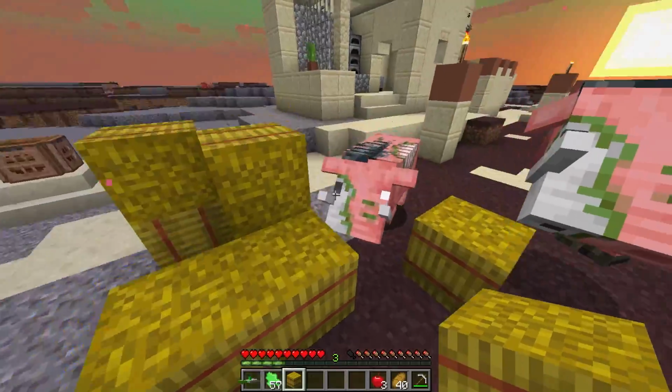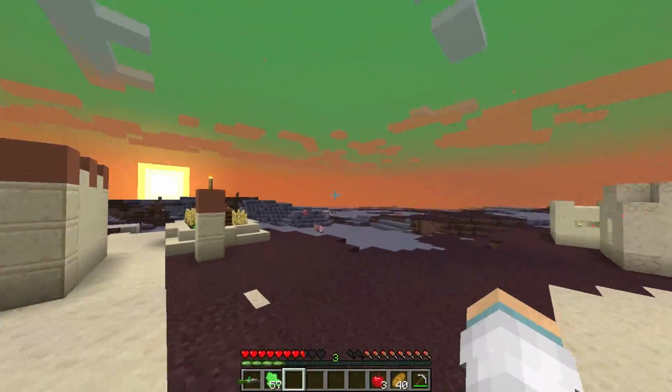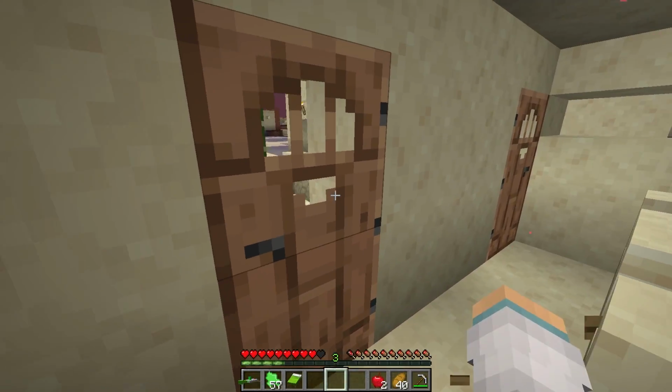Play it smart. Okay. I've just got to duke them. Oh, shit. That wasn't duking them. Quick. Duke. Yeah. Got him. No. Why am I so bad? All right. Well, at least I'm safe in here.